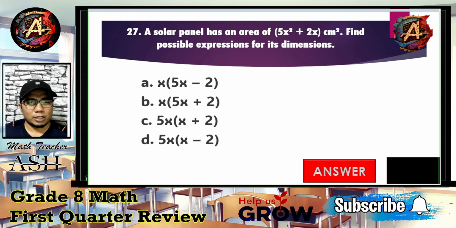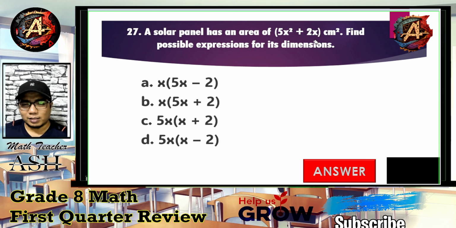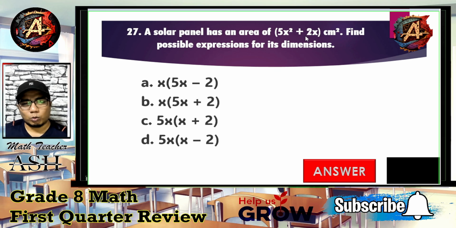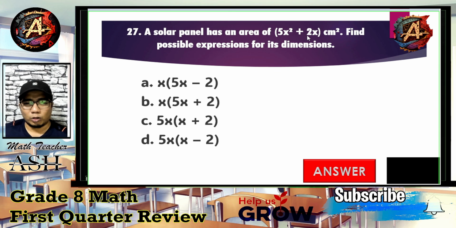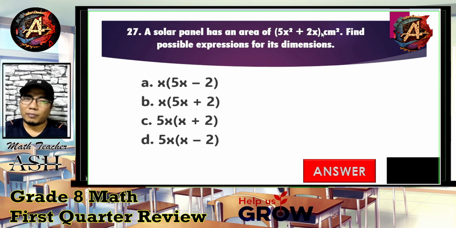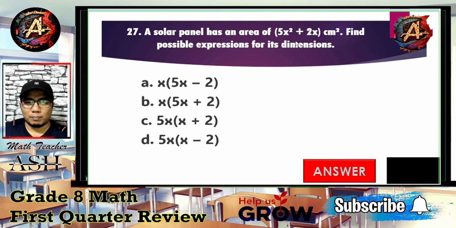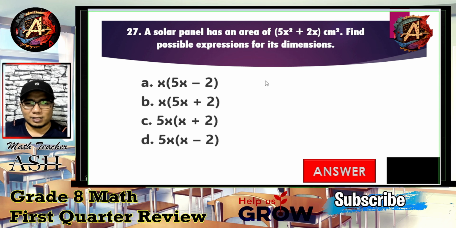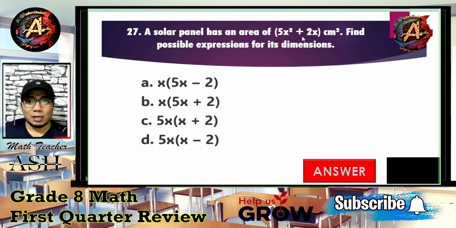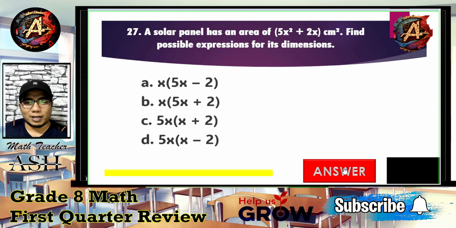Okay, my dear math learners, in this problem, we are basically getting the factors of the given area. Now, if we check the binomial given, 5x squared and 2x, the common monomial factor is x, because 5 and 2 don't have any common factor aside from 1. So, the only value that we can extract from this binomial is x. So, C and D are already wrong. So, we only have A and B. If we extract x from the binomial, the operation will still be plus. So therefore, the correct answer is letter B. Let's check whether we are correct.